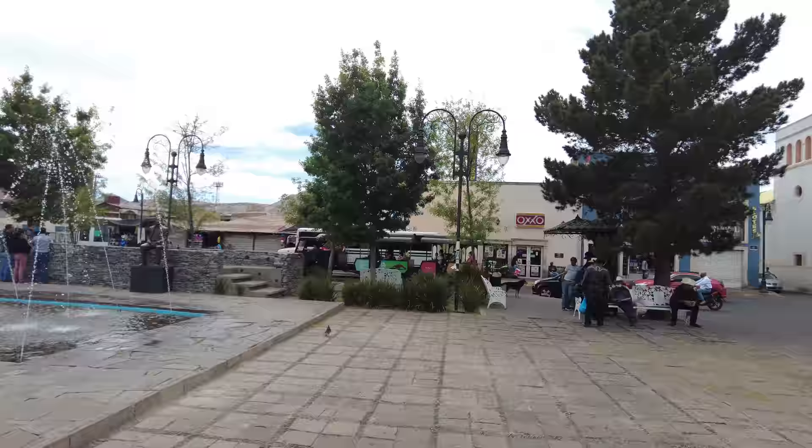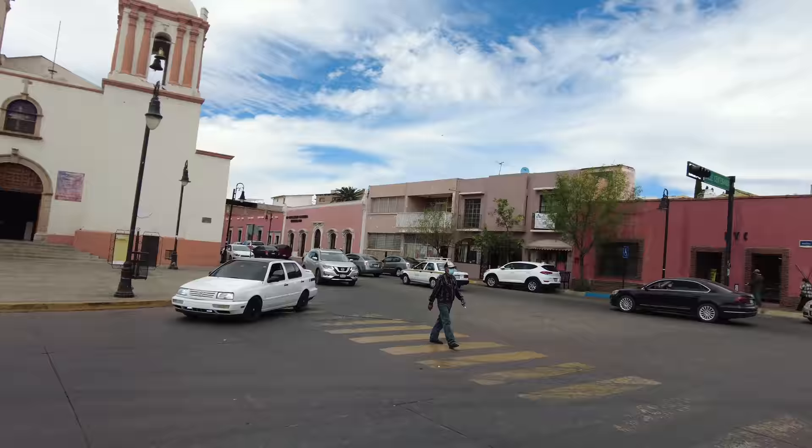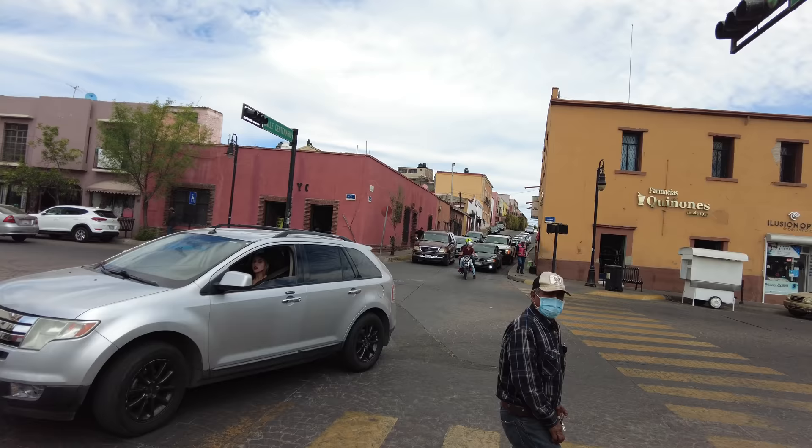I just caught the back end of one of those touristy bus things — it's like a tractor or something. There's a Semana Santa sign out there. I've been in Mexico a number of times at Easter but honestly it's one thing I don't really know much about in terms of celebrations and customs and traditions. Perhaps we will find out over the next two videos.